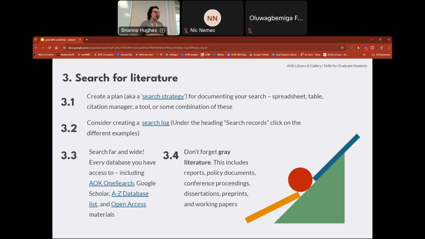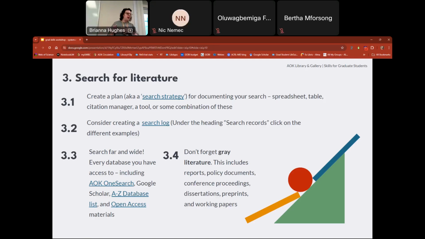You really do need to search across all resources that you have access to, including the library, Google Scholar, individual databases, many databases, open access resources, and other document repositories. Part of the goal here is to be as comprehensive as possible so that you're not unintentionally leaving out or missing any important studies. You also don't want to forget things like gray literature.